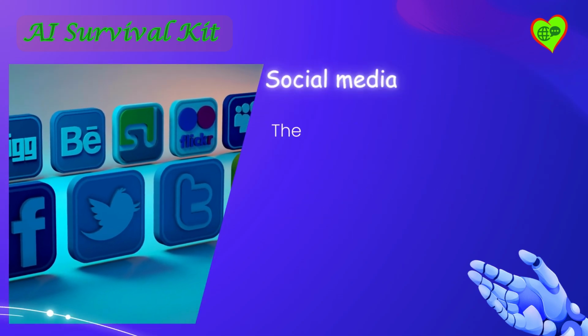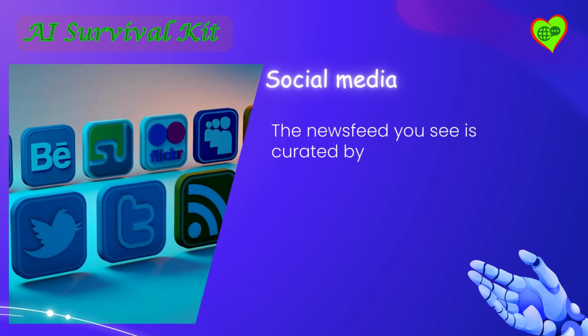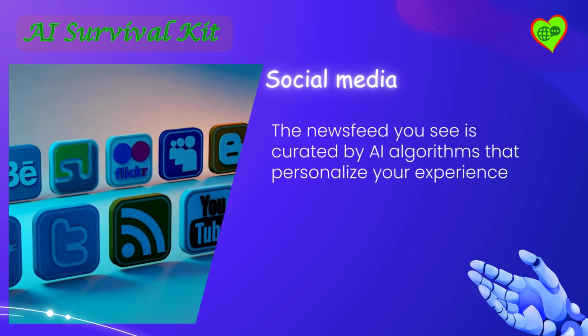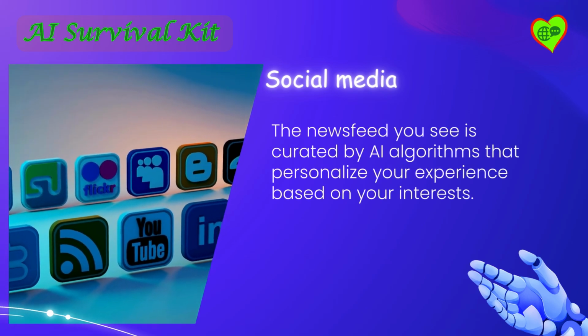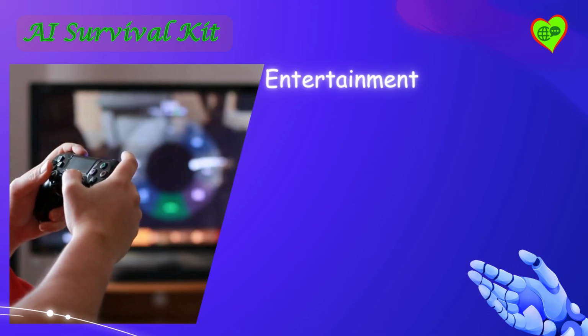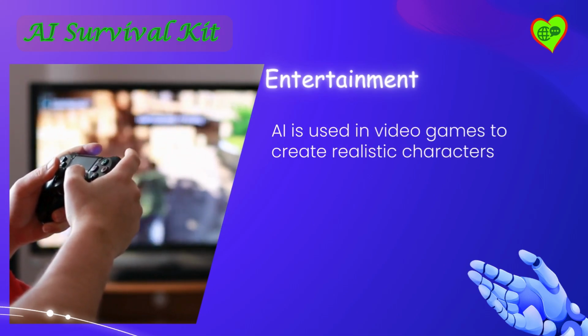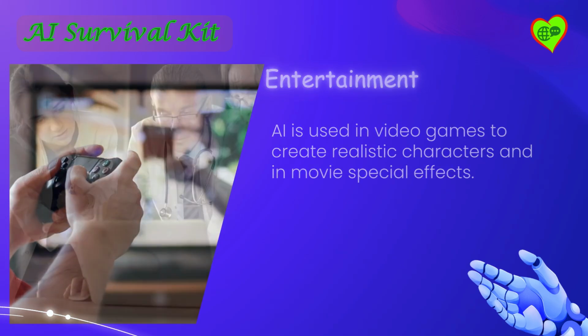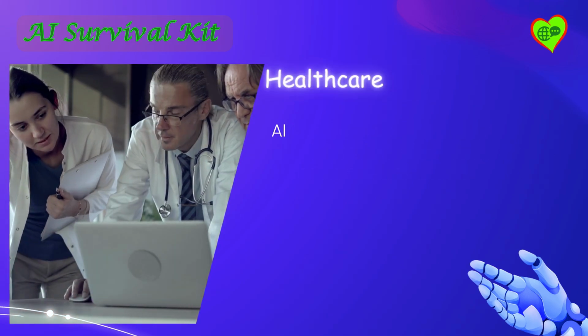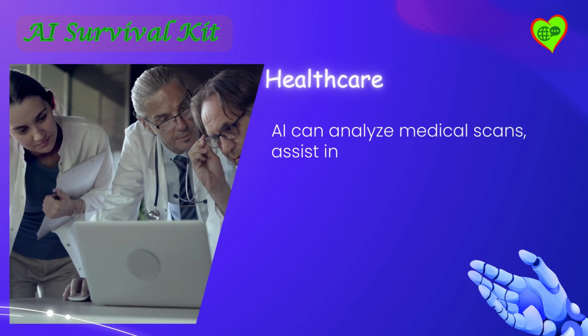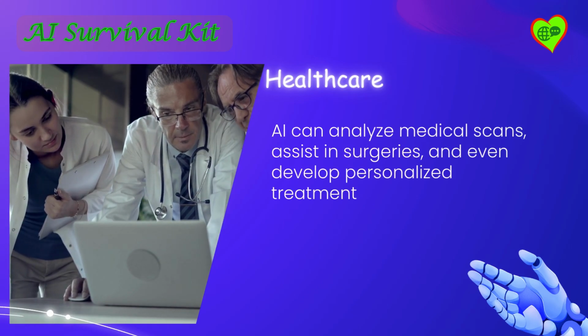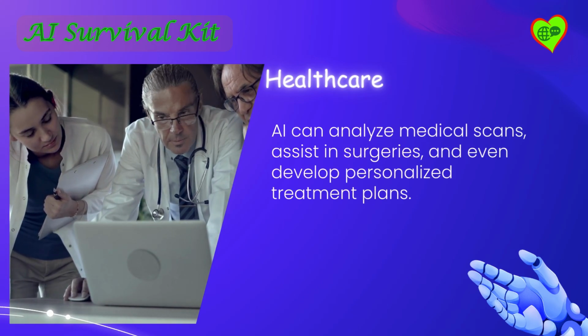Social media. The newsfeed you see is curated by AI algorithms that personalize your experience based on your interests. Entertainment. AI is used in video games to create realistic characters and in movie special effects. Healthcare. AI can analyze medical scans, assist in surgeries, and even develop personalized treatment plans.